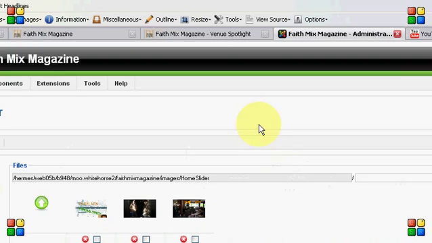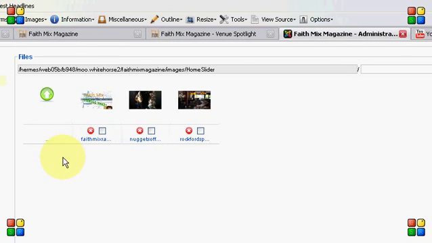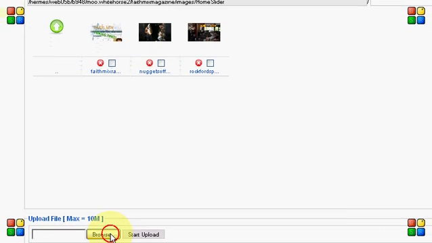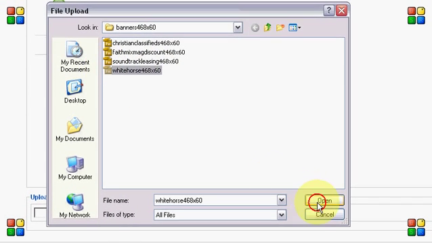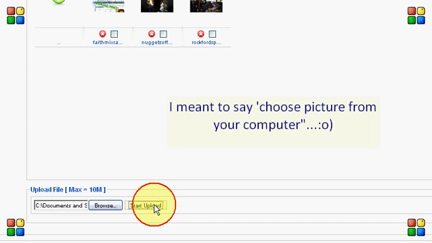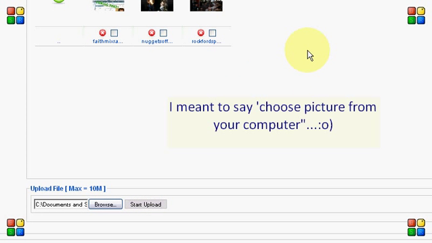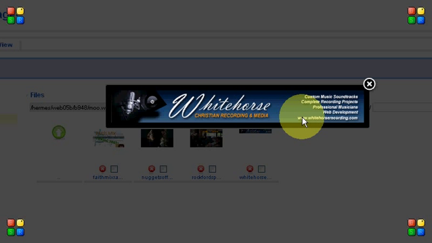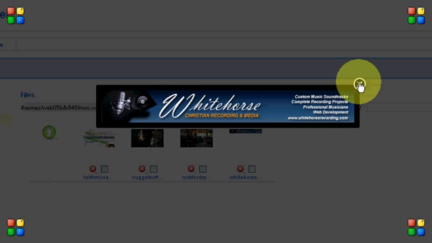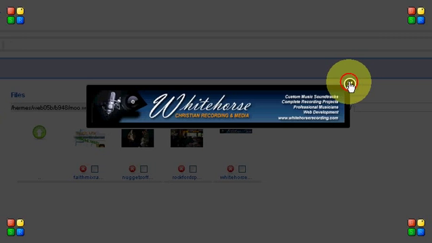Okay, as I close this, now if I've created another banner and I want to use it here, I'll just simply go to the bottom where it says browse, click that, choose your picture off of your website, choose OK, and hit start upload. It'll go through the thing and it'll upload the new picture, and there it is. Now this is not the right size by any means. I want to delete it. I just want to show you how to upload a file, a picture, to the proper location. Okay, and that's all you need to know.